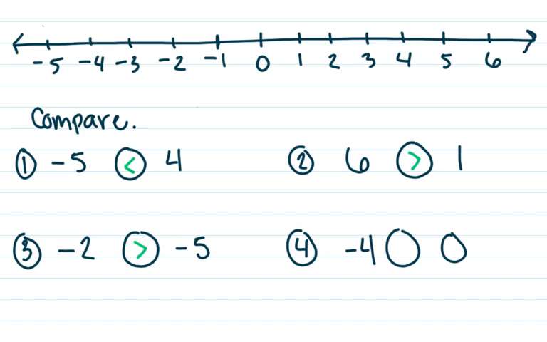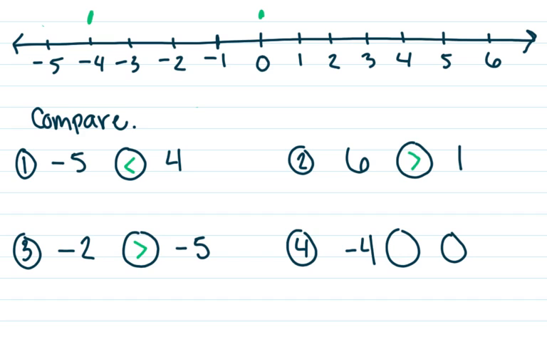Our last example here is negative 4 being compared to 0. So I'm going to mark those on our number line. Here's 0, and here is negative 4. Again, once I'm comparing negatives to 0 or a positive number, those numbers are always going to be bigger. They're going to have more value. 0 has more value than negative 4. Again, think about what you would rather have. Would you rather owe someone $4, so have to come up with $4 to give them, or would you rather just have $0 but then no debt?